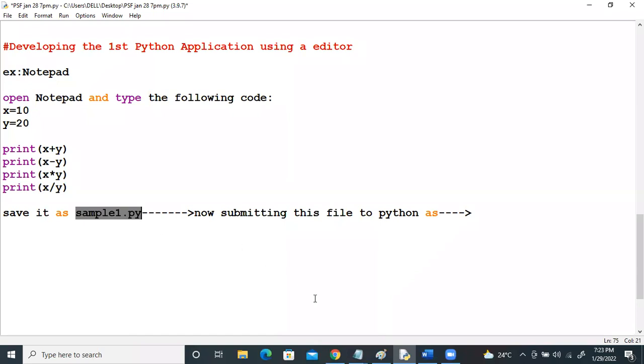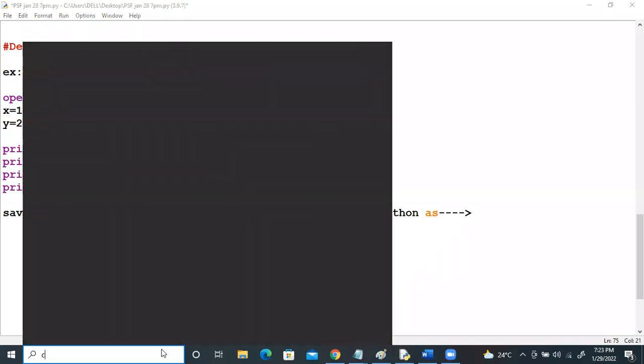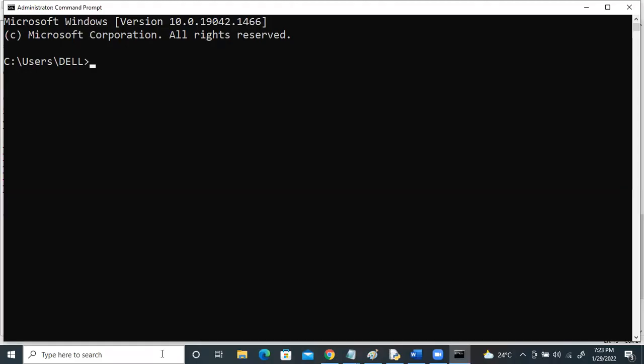Go to the command prompt. Just type Python, don't press enter, it will go to the interactive mode. Say just to submit your file, C drive, within that Python 7 p.m. batch, sample1.py, right?